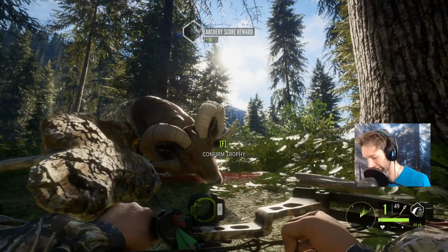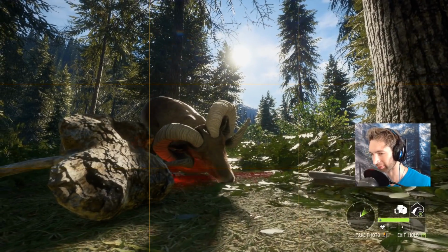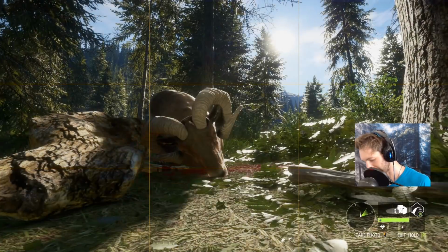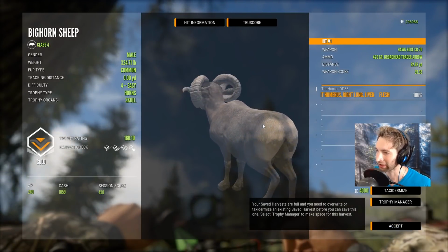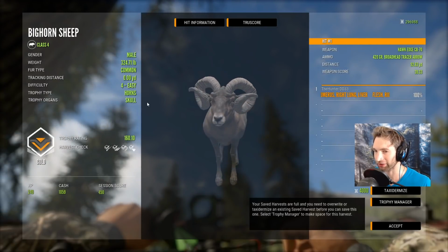That's actually going to be a kind of cool picture just like that right there. He's kind of leaning against that log. But with the sun in the background like that, that is actually pretty sweet. And let's pick him up and see how we did. A 160 gold. We ended up making a double lung liver shot at 92 yards out.